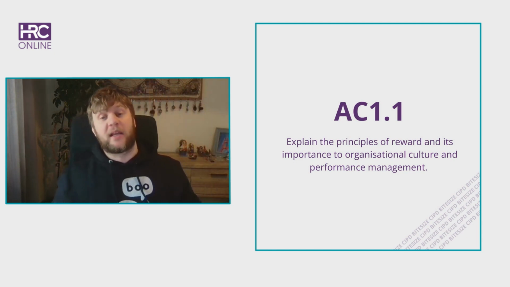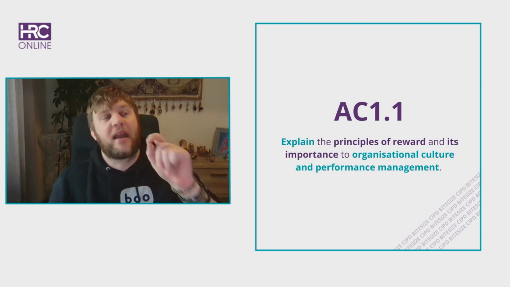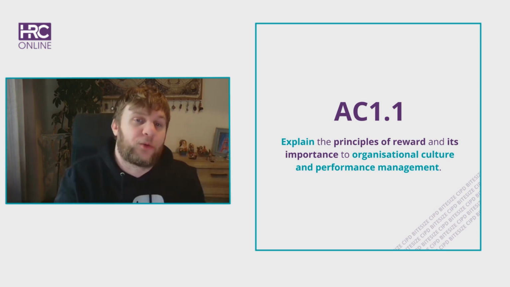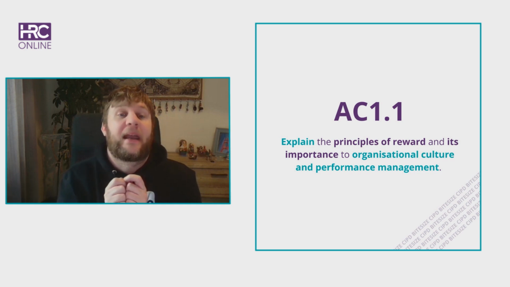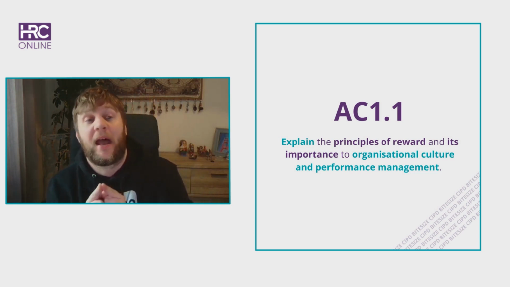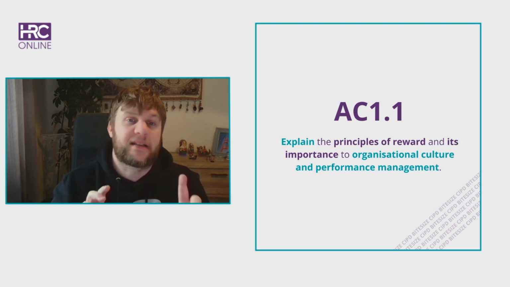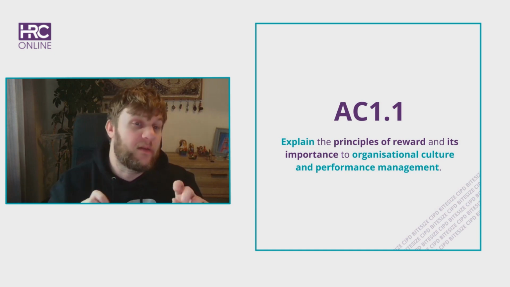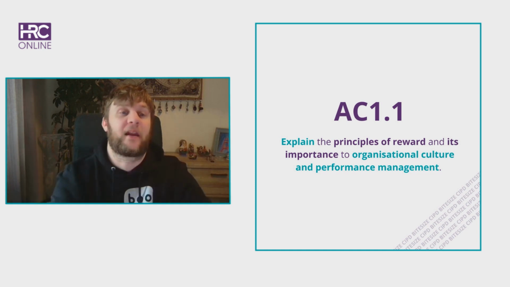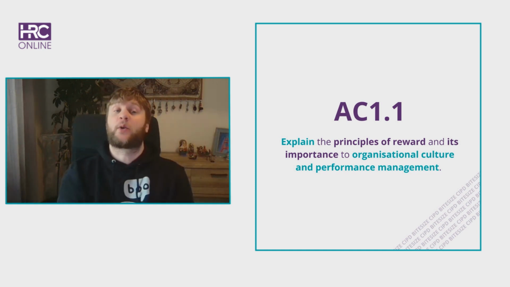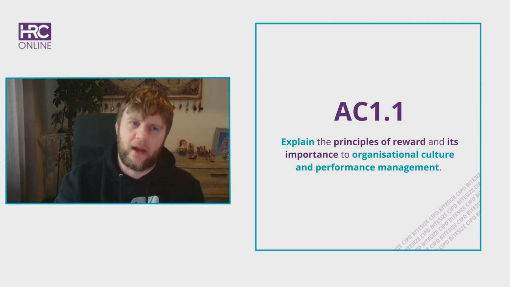But the first thing that we always do on CIPD Bitesize is break down the question into its component parts. And AC 1.1 is a bit of a bigger question. So: explain the principles of reward, its importance to organizational culture and performance management. Now, you'll hear me say this multiple times within Bitesize: look out for the cheeky S, and the cheeky S is already in plain sight there. Explain the principles. A principle would be singular, principles would be multiple. Therefore, to pass this question, you have to give multiple. The cheeky S is always in play when it comes to CIPD. They love a cheeky S.